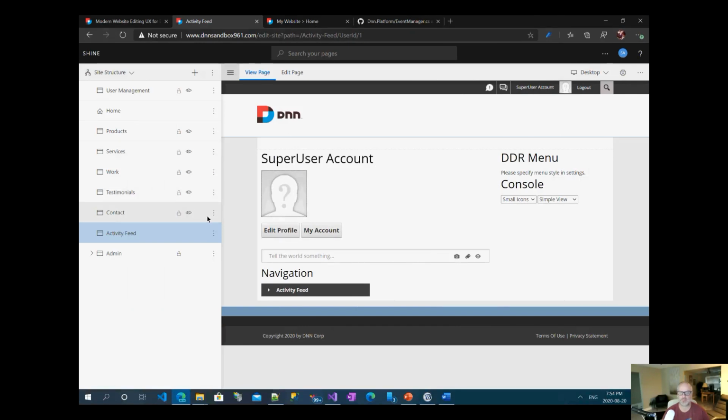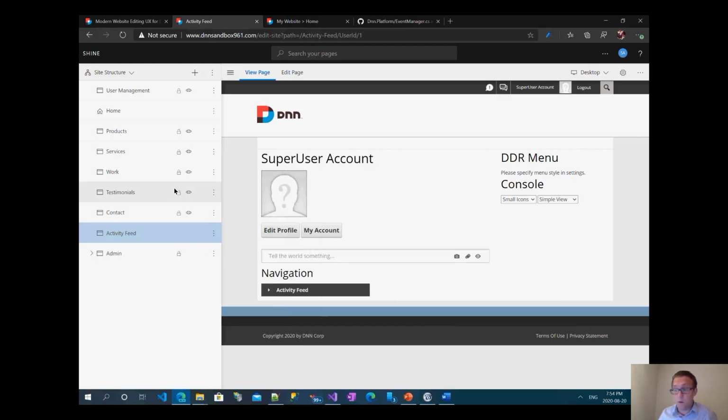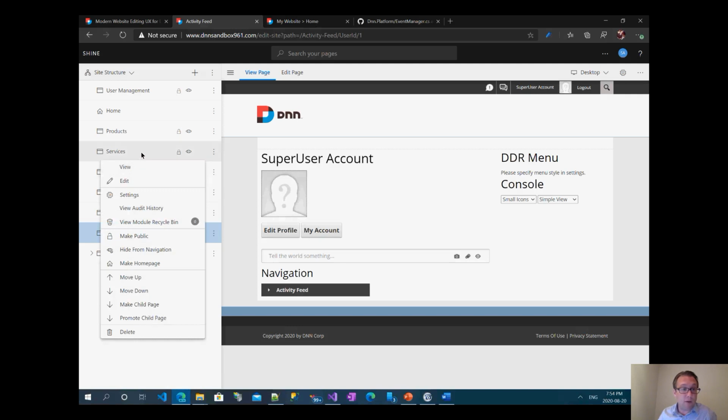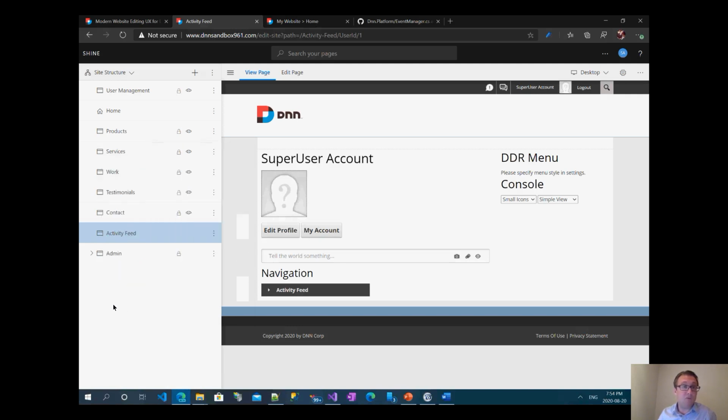A few other things that we've added in here, the context menus. So you used to be able to click, or you still can, but originally you could only click on these three dots to get your context menu, and now we've integrated it with the right click on the mouse button. So you can right click anywhere on these pages, and your context menus will now show up right where you'd expect them to.